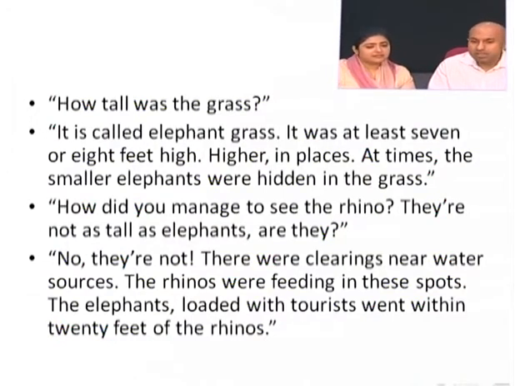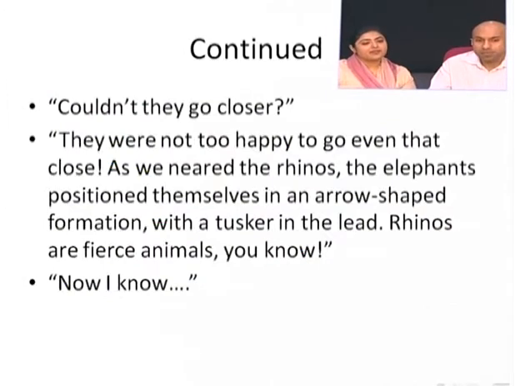No, they're not. There were clearings near water sources. The rhinos were feeding in these spots. The elephants loaded with tourists went within 20 feet of the rhinos. Couldn't they go closer? They were not too happy to go even that close. As we neared the rhinos, the elephants positioned themselves in an arrow-shaped formation with a tusker in the lead. Rhinos are fierce animals, you know.